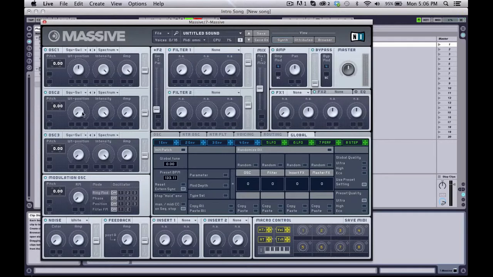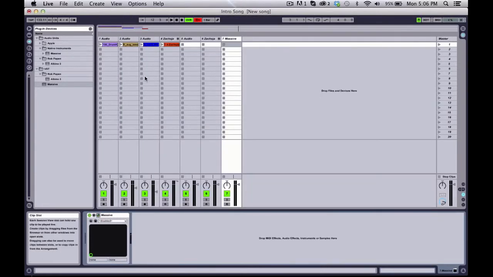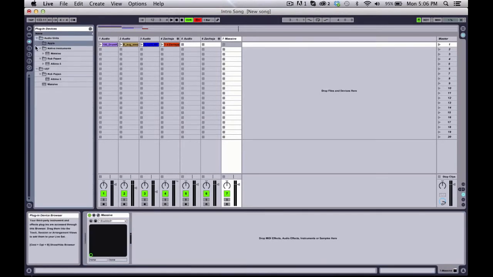So what you do is you make certain sounds with this program, and it is very, very useful when it comes to electronic music. So I highly suggest getting this if you're planning on getting Ableton, or if you're making electronic music in general. This will really help you make lots of awesome stuff. So that's a plugin. Here's another plugin called Albino, and you also have some plugins from Apple. If you have an Apple computer, you'll have some built-in plugins. All of these right here, so that's pretty cool.